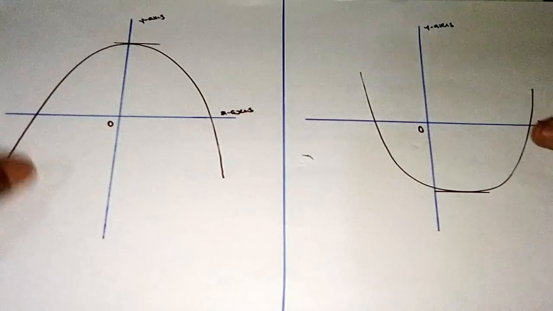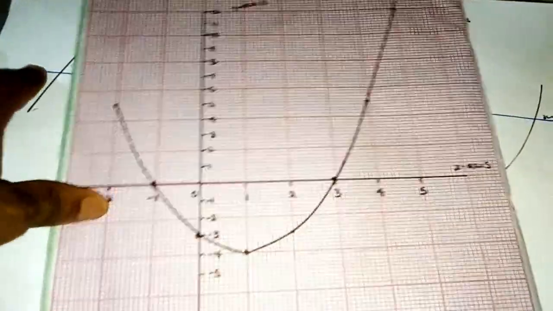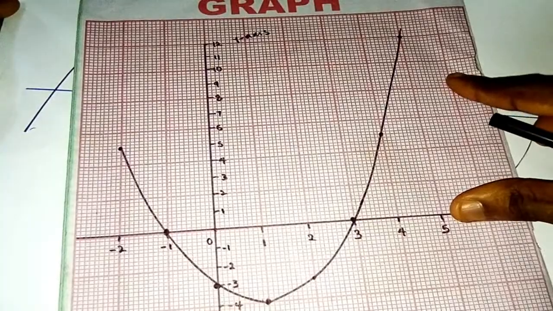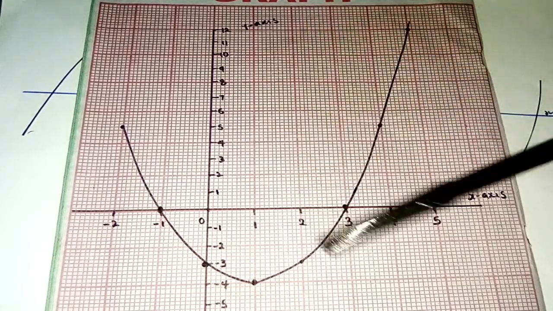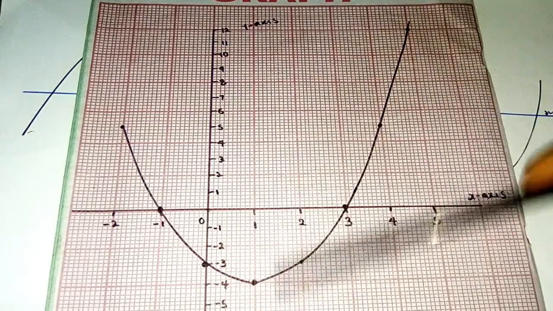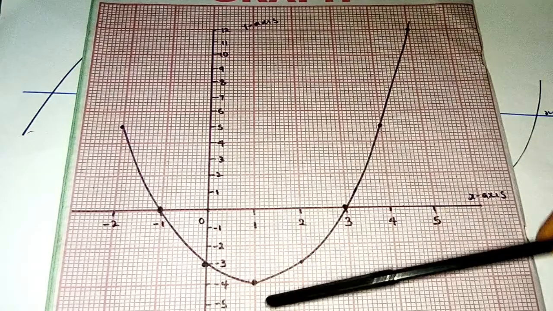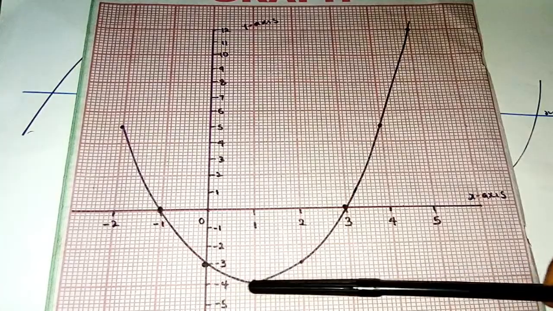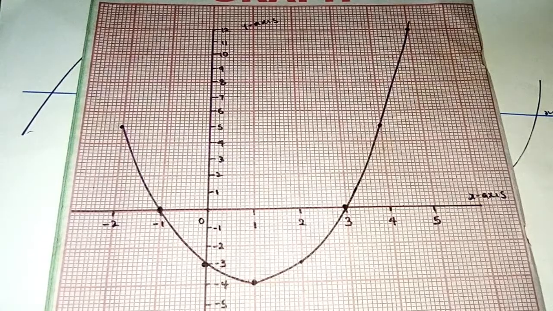So easily, if you have the question we have been looking at, I drew a very plain perfect curve, probably the best I've ever drawn. Now this curve is from the question we've been discussing in our previous videos. In this graph, we're asked to find the minimum value. Obviously, we're going to look for the lowest point on the graph. So if you look at it, the minimum value here is -4. So -4 is the minimum value on the graph.